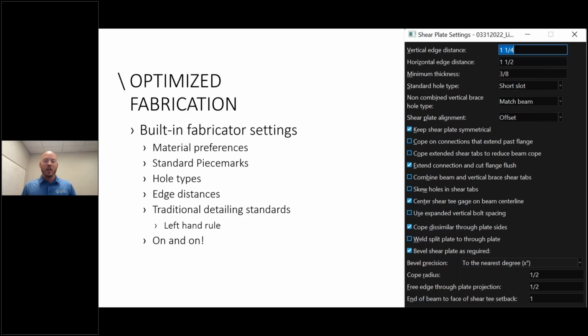Members that are horizontal on my screen are going to have the left end on the left side, and if they're running vertical on the screen, the left end is going to be down towards the bottom of them. Of course, you can always override that, and there's always exceptions to that, but traditionally and out of the box, that's the way that we work. Just on and on and on.